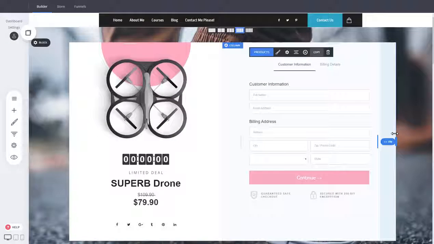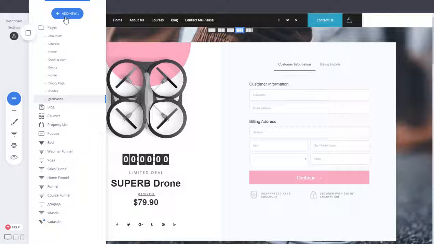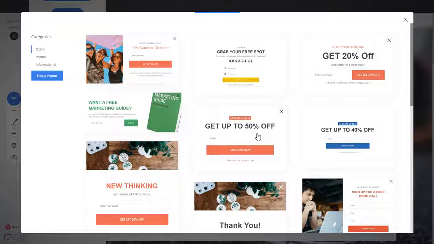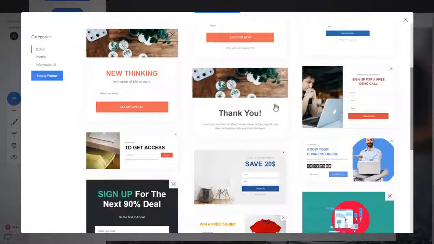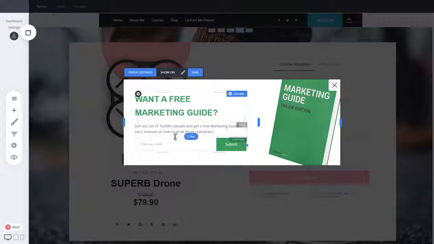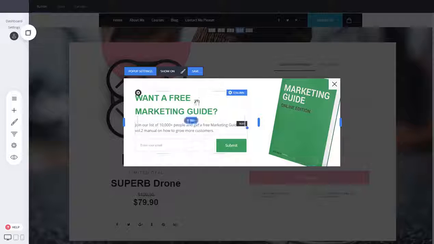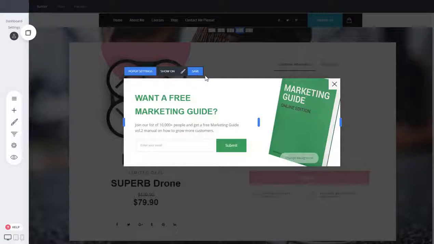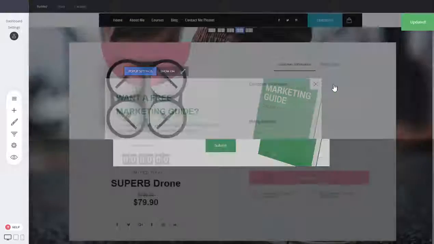You don't have to build it from scratch and spend hours and hours. You can just modify the amazing designs that we have. You can do any type of pages. And if you want to add a pop-up, it's as simple as this. You just select the design of the desired pop-up from the many different layouts that we have, and you have it right away. You can just edit a few texts and different things, and you're ready to use the pop-up anywhere that you want, on a specific page, on a specific event, whatever it is. No plugins required. Very, very simple.